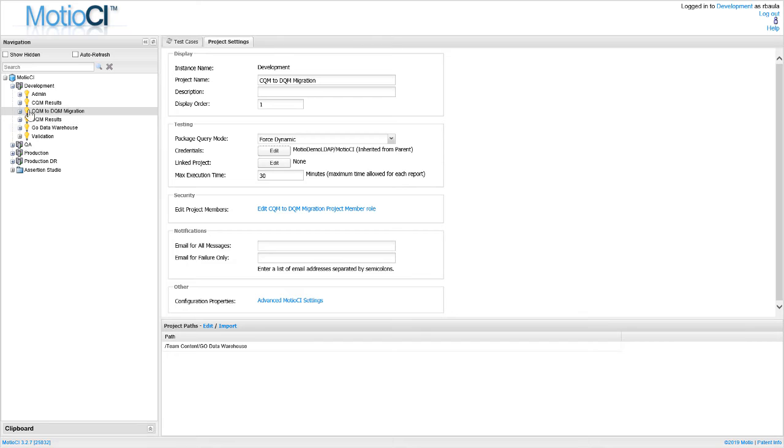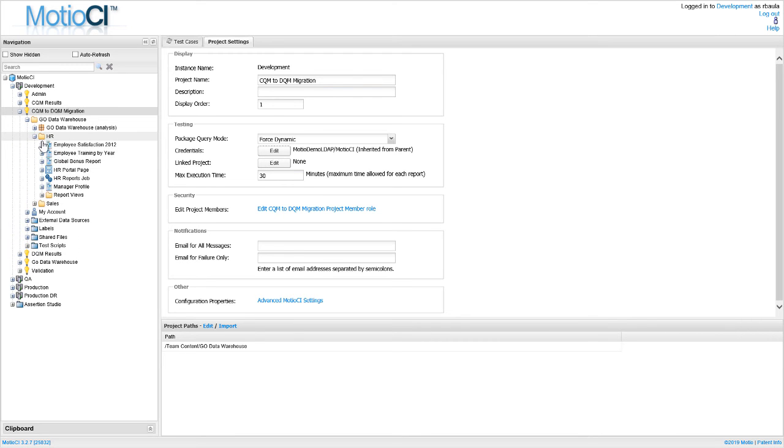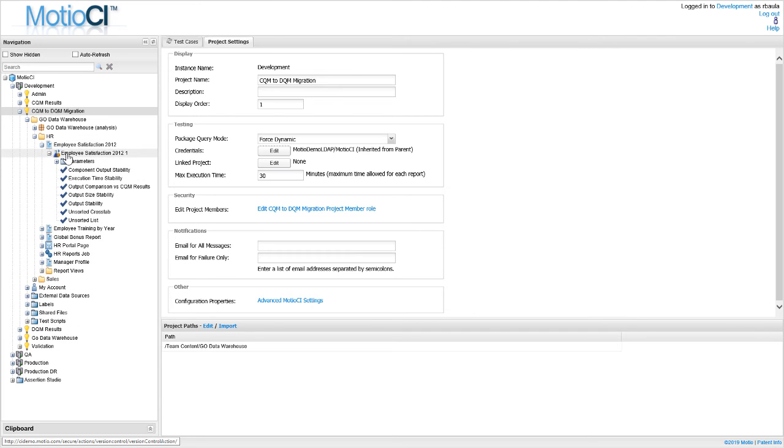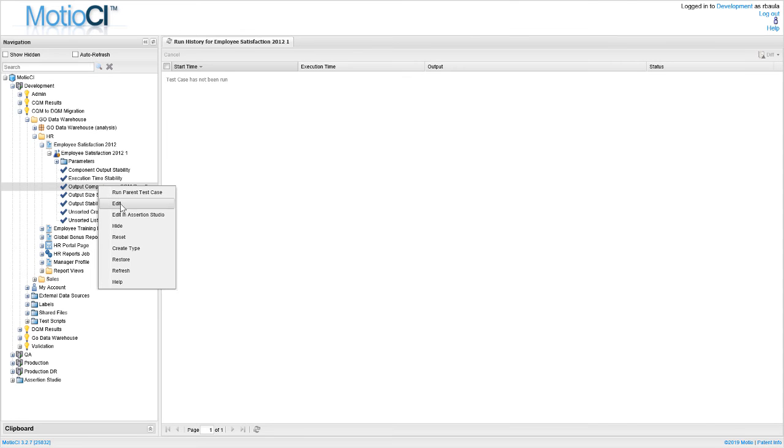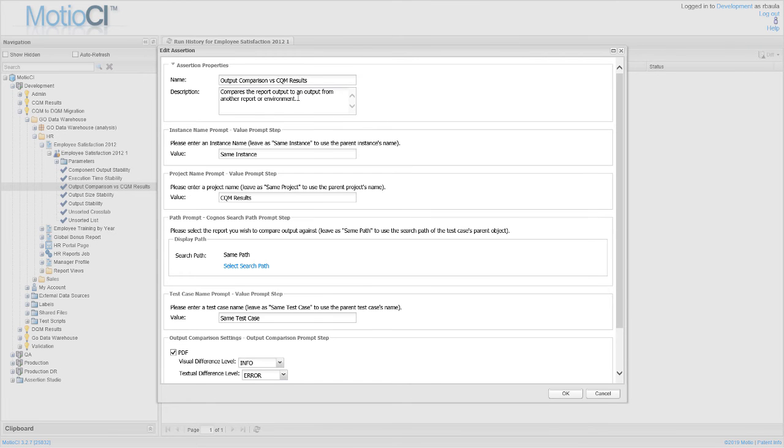Okay, now we've got those. Let me go in here and show you what one of those looks like. So here under employee satisfaction, we have output comparison versus CQM results. And you can see what it does is it compares the outputs from this instance against the project CQM results.